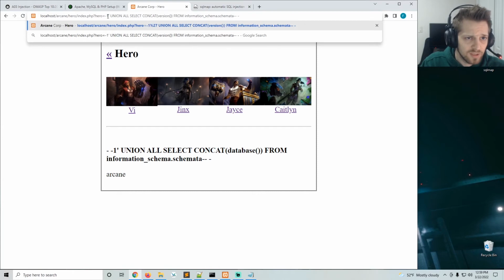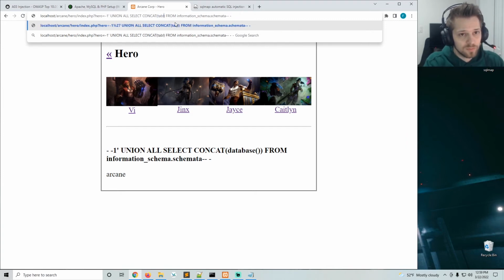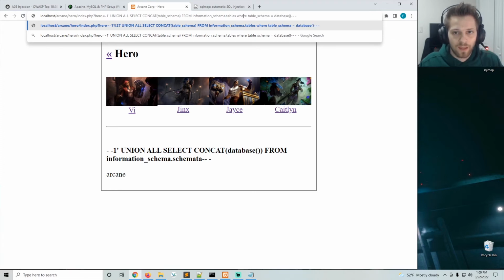So using the union all select concat, we can do table_schema, and this time we have to do, alright, so we'll do table_schema from information_schema.tables, where table_schema equals database.